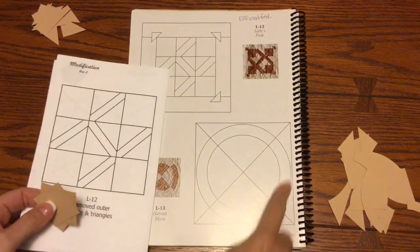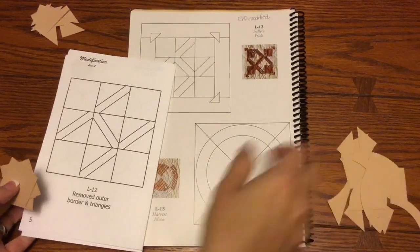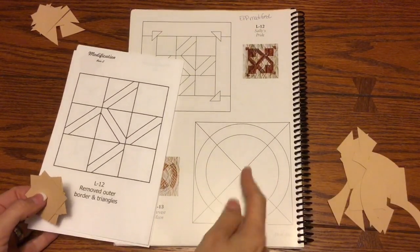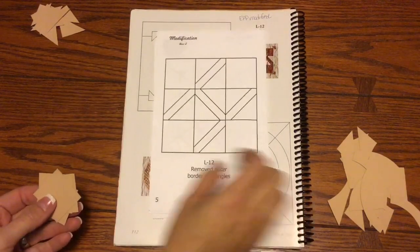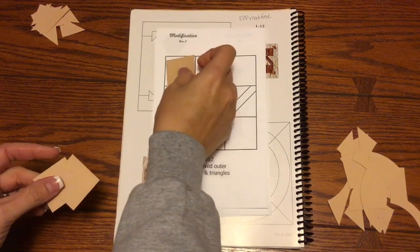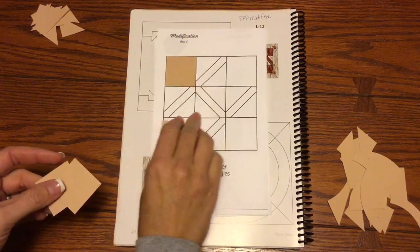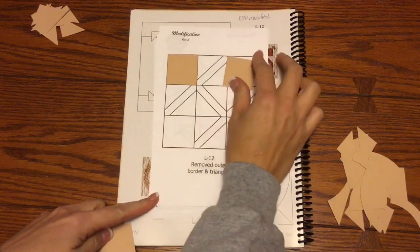Basically, you're going to take everything that's not rounded, because I think this is all of the pieces for L13, because everything in L13 is rounded. So the squares, this is the nice part of this, because then you don't have to worry too much about whether it's the right part or not, because it is.